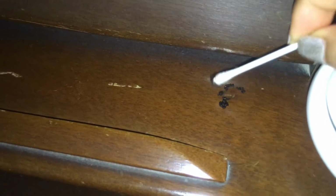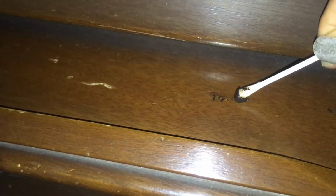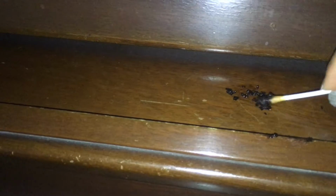So basically the fix is you use the cotton buds to apply the coffee grounds to the scratched surfaces of the wood. So as you can see here, I'm taking the coffee grounds and lightly rubbing it onto the scratches. The coffee grounds that I do have are really coarse, so I'm trying to be careful as well not to make more scratches with it. So according to what I read, used coffee grounds have oils that can help mask the furniture scratches. Letting the coffee grounds sit for a couple of hours will help the coffee oils to penetrate the scratches on the wood.